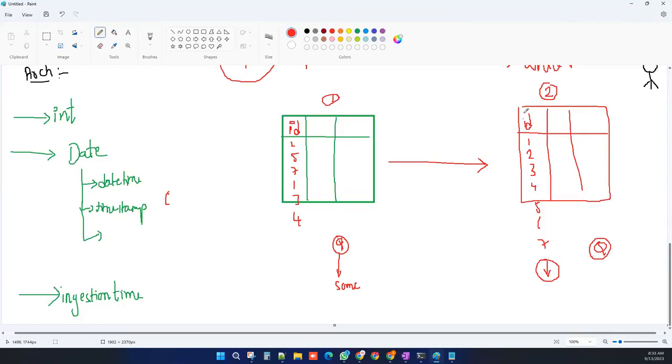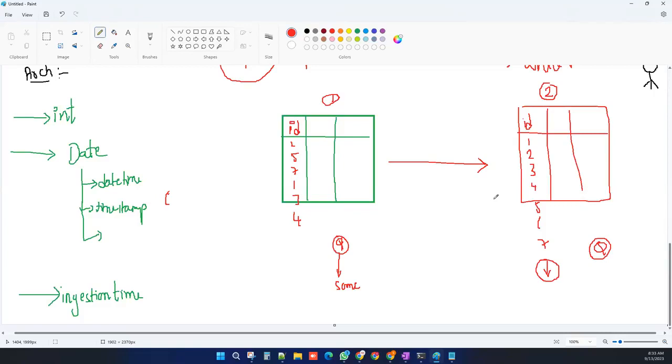If it is an integer column, we sort based on numerical order. If it is a string column, we sort based on alphabetical order. If it is a date time, it will be based on the date. So if you sort the data, the table query performance will be improved.